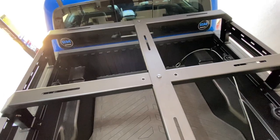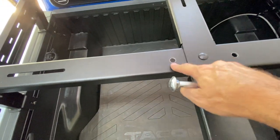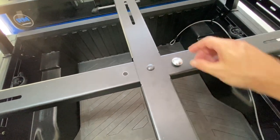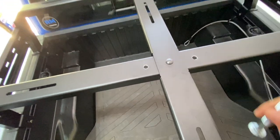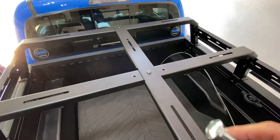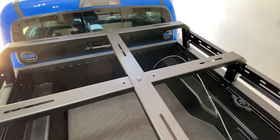Okay, after two drills, I have the holes drilled. You can see here and here. And I suppose a smart man would probably paint over that. I guess I'll have to do that just to make sure this doesn't rust. But my stud fits through like you can see. And before you say, I know it's not supposed to go that way. It's gonna come up from the bottom and it's gonna hit that way. So the little nub, it is a carriage bolt, really won't matter much. So next I am gonna touch that up with some paint just a little bit, just to make sure it doesn't rust. And then we'll get on with the install.